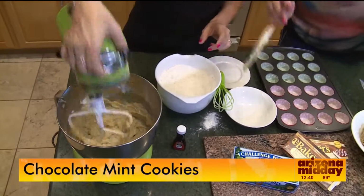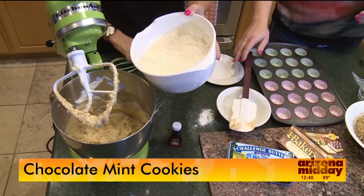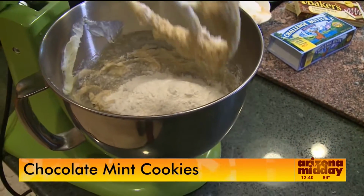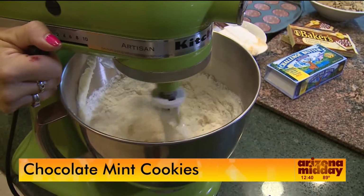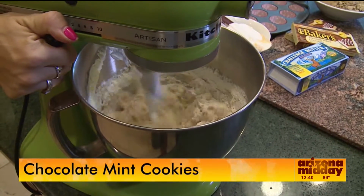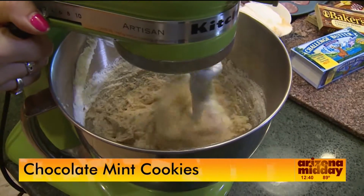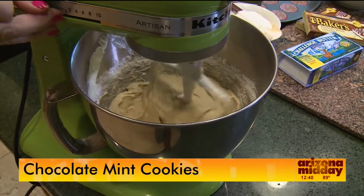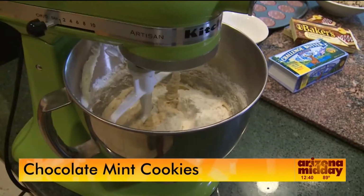Okay, so I'm going to go ahead and take this spatula out here. We're going to lift that up. And you said slowly, so you don't want to do it all at once. Yeah, just add a little bit and then turn your mixer around. The big thing is you just don't want to add a whole bunch at a time because you'll have that big dust plume of flour. We're trying to avoid that. So you just make sure you're watching it. That looks mixed up. We'll turn it off again, lift it up, and finish it off.